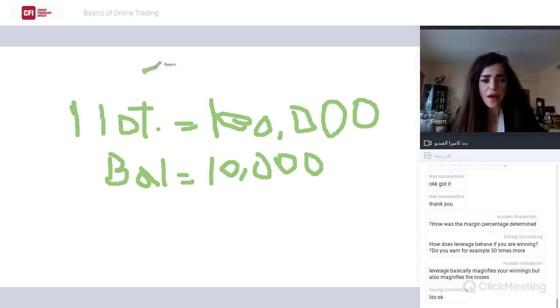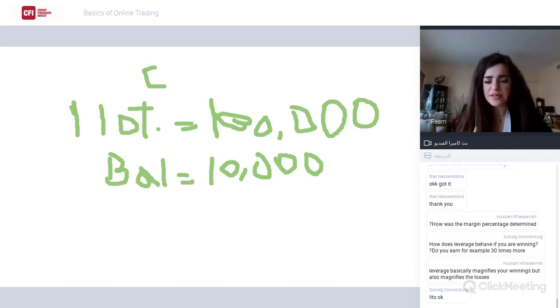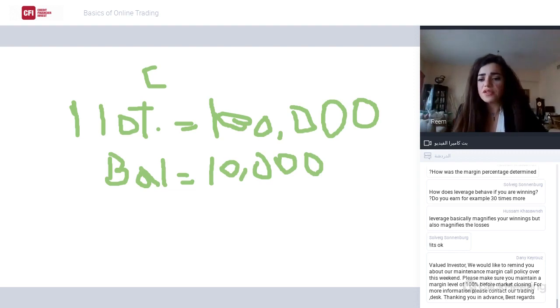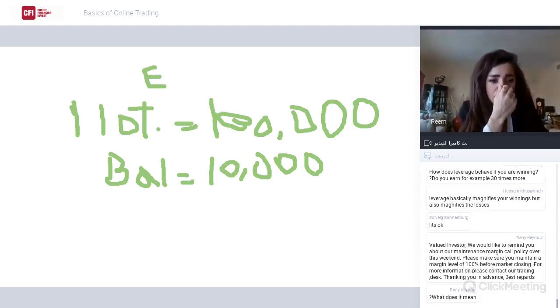Of course, yes, Hussam. It magnifies your profits as well as it magnifies your losses. Online trading has this benefit of multiplying your profit, but it also multiplies your losses. That's why, team, you need to know that 1 to 30 leverage is for your advantage. When we lock 3,300 in the margin, this is for your advantage. This protects you, okay?